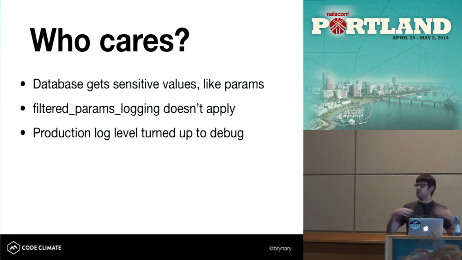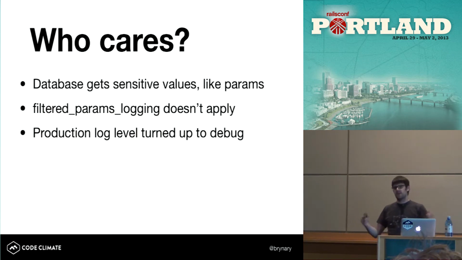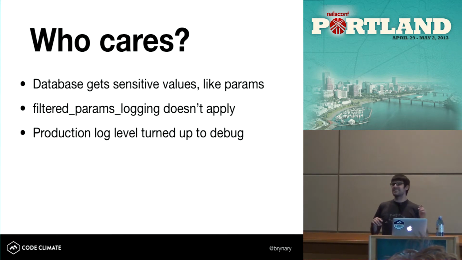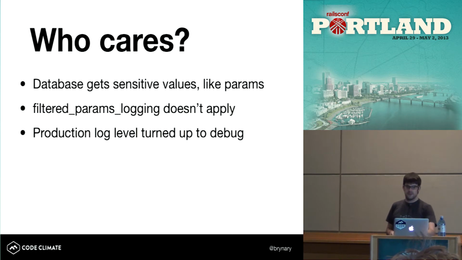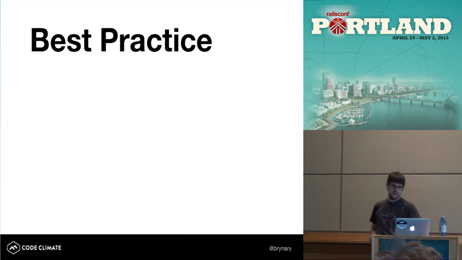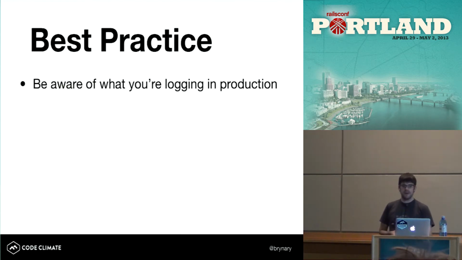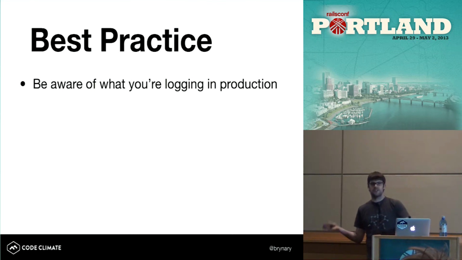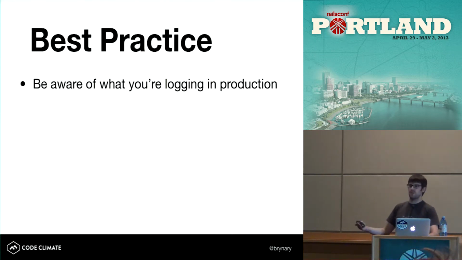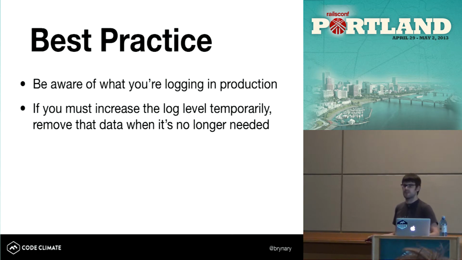And then it took 2 hours to debug it, and then they made another change and committed it and deployed it again. Did they go delete all those log files afterwards? Your coworker probably didn't. So best practices, be very aware of what you're logging in production, both in your default log level and any log levels that you use for debugging. If you have to increase the log level temporarily, make sure you remove any sensitive data from the logs when you no longer need it.